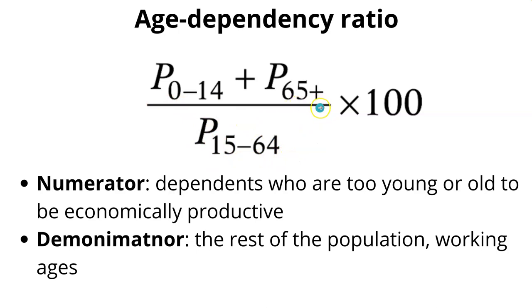But otherwise, compared with the active group, these two groups are relatively dependent. They may depend on the younger generation for their economic activity or cost of living. Maybe they would live in a different family or other situation, but at the country level, based on taxation or the economic market or others, this is what we call the age dependency ratio: the proportion of the economically dependent group out of the economically very active or independent group.